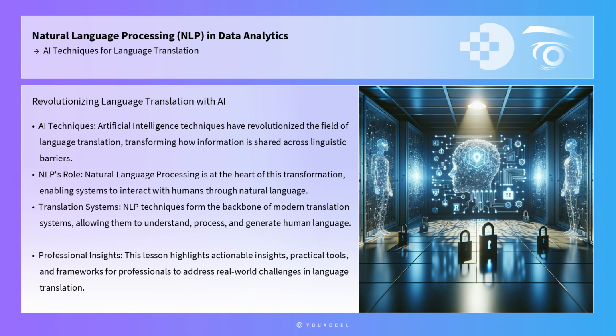At the heart of this transformation lies natural language processing, a subfield of AI focused on the interaction between computers and humans through natural language. NLP techniques form the backbone of modern translation systems, enabling them to understand, process, and generate human language in a manner that is both meaningful and contextually appropriate.